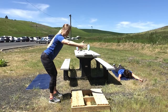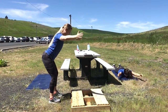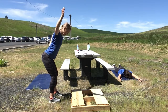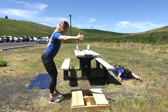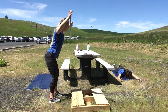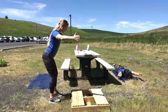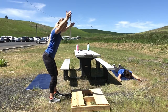Squeeze those mid-back muscles. Pull those shoulder blades back. Make sure if you're doing the modified version with me, your hips are back. Okay? We don't want you to feel this in your lower back. Nice job. We've got 10 seconds left. Two exercises after this. Finish strong. 3, 2, 1.